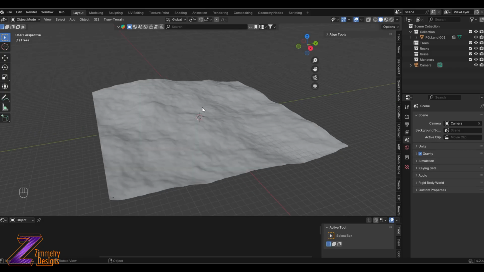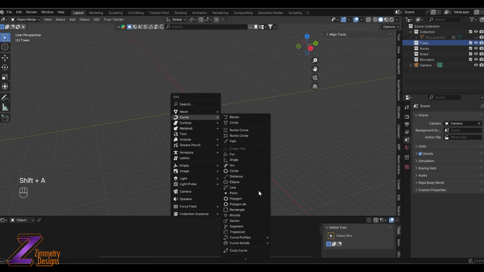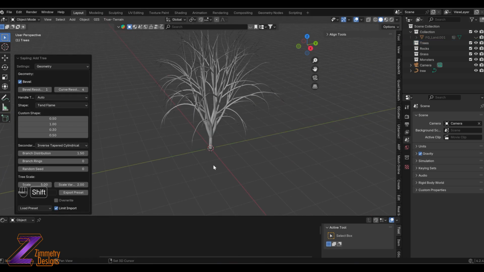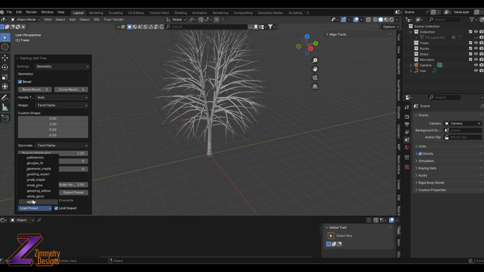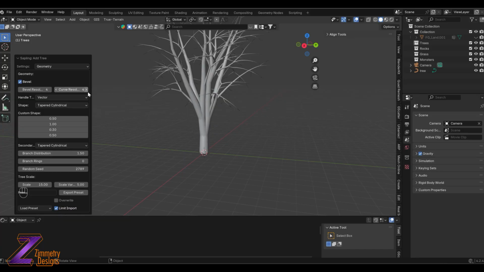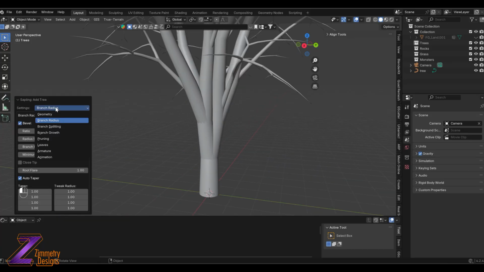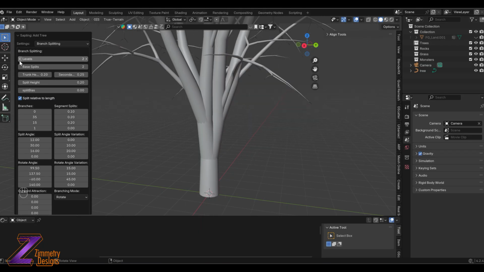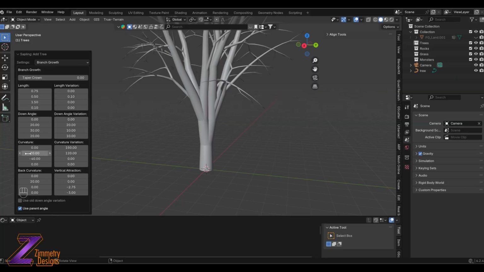Now it's time to create some trees using the Sapling Tree Generator add-on, which is free with Blender. You just need to go into Preferences. Either search for the add-on Sapling Tree Generator, or you'll have to download it and bring it into Blender. When you activate this add-on, it will be in our Curves menu. So Shift A to add new, go to Curves, and at the bottom should be Sapling Tree.